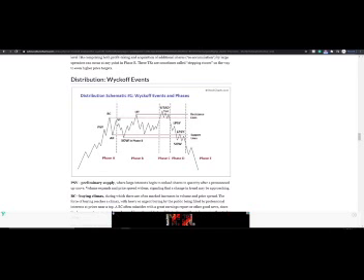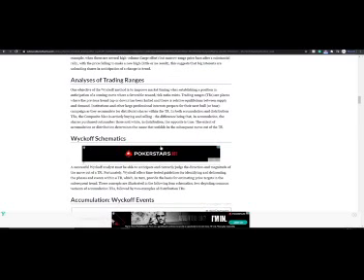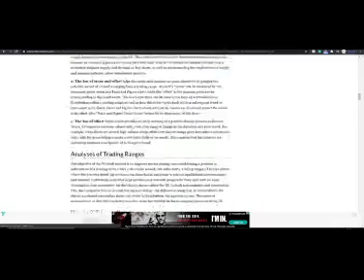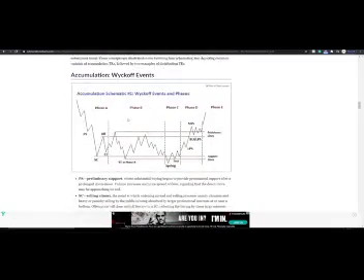But Wyckoff is literally just a way of identifying liquidity and market structure. That's literally it. All this UT, BC, ST, BS, AR, sign of weakness, all this stuff that you're seeing, it's all just another way of identifying market structure, but it has its specific phases. So let's start off with accumulation.